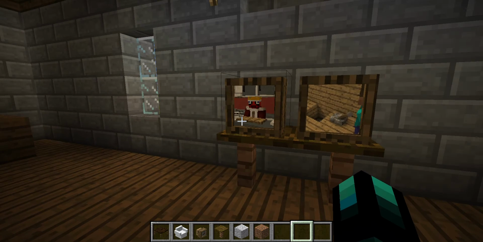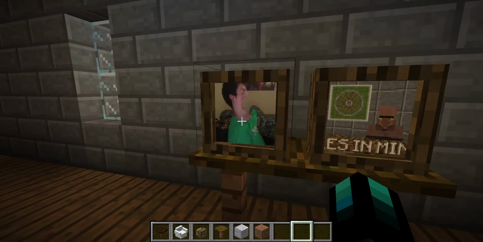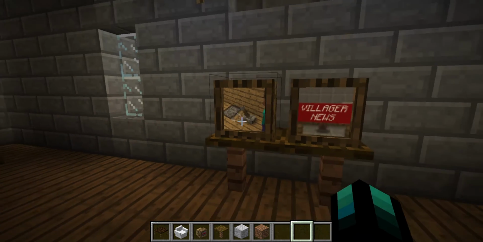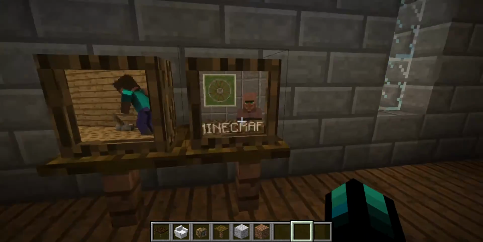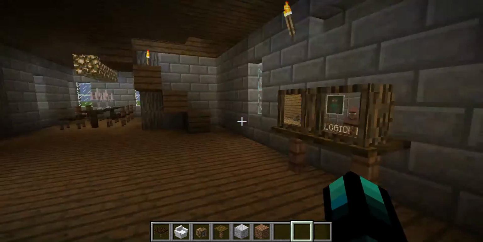Oh, perfect. Okay. There we go. Perfect. That's what we can have. There are circles in Minecraft. Oh my gosh. Okay. Anyways, let's do.